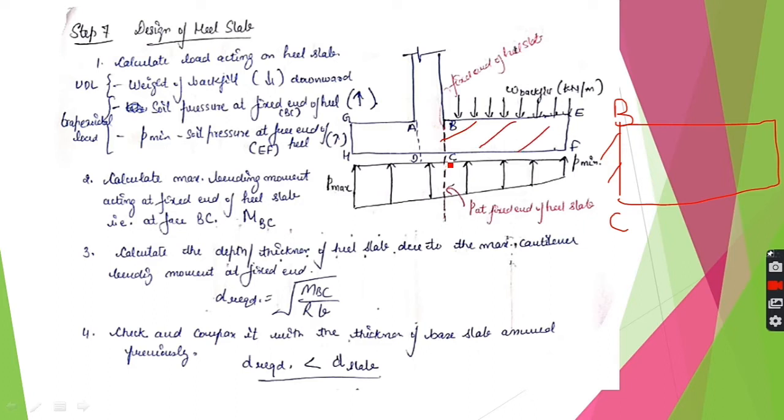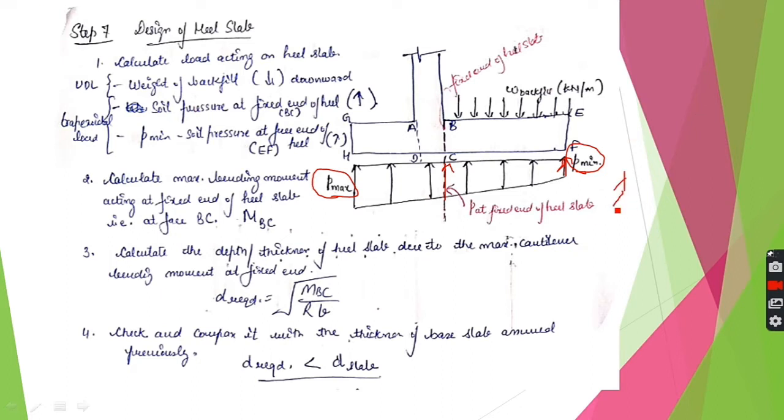So one load is this and one load is this. So this is the total load acting in the upward direction on the bottom face of your base slab. As it is visible to you, this is a trapezoidal load with soil pressure. This is the soil pressure at the fixed end, and this is the soil pressure at the free end. We have already calculated these two values before, while we were doing the stability analysis. When we checked the condition for failure of under soil, we had to calculate P maximum and P minimum.